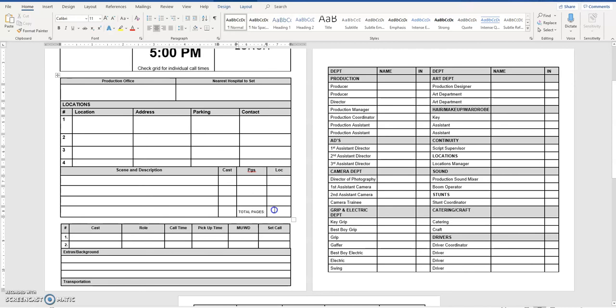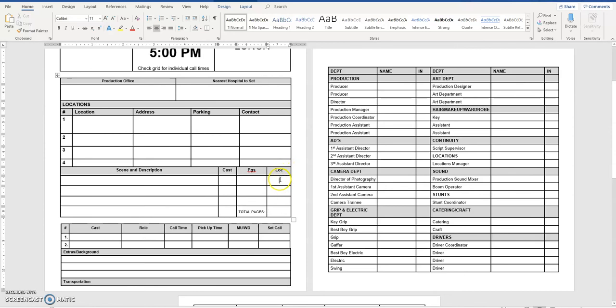For an average day, you're looking at like 2 and 4/8 pages, 2.5 pages is a pretty good average. For this class, you can pretty much do all of it in one day if you really wanted to, but for a bigger project, 2.5 pages is an ideal number of pages for each day.